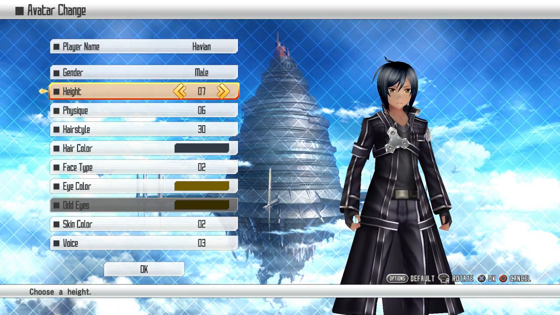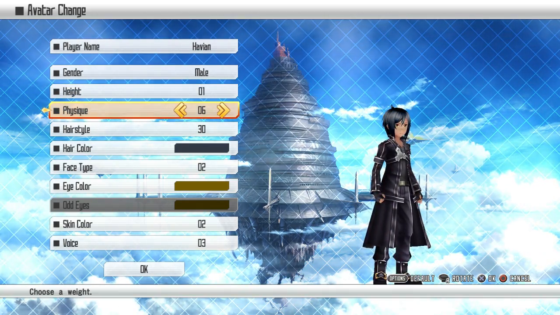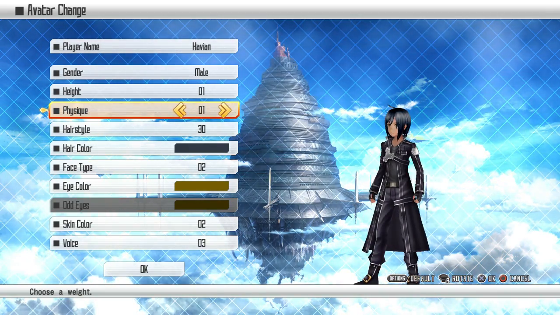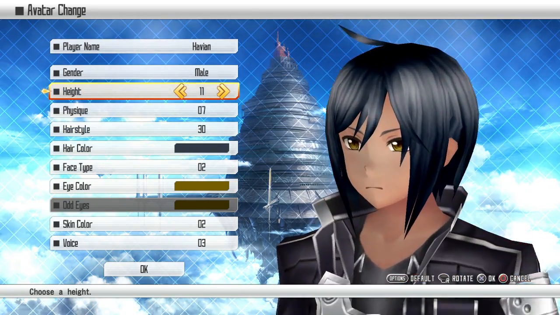You can change your height now. So if you want, you can make yourself a huge character or a tiny character. Be as big as you want. And you can make yourself as wide as you want, or as thin as you want. You can do that too. You can customize. But let me get a little bit taller.